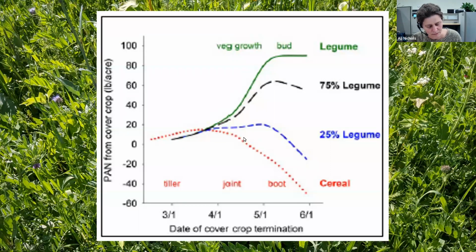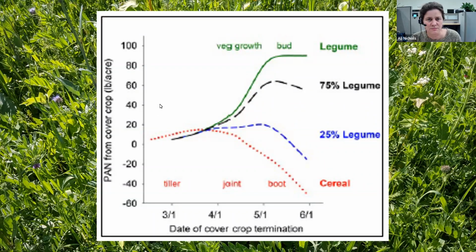And boot stage here is when the seed head of the cereal really starts to swell in that flag leaf sheath, but it hasn't quite emerged yet, it's just about to go into flower. So as you can see, cereal plant available nitrogen decreases when it reaches the reproductive phase, and nitrogen is actually immobilized, or basically is unavailable to the crop.